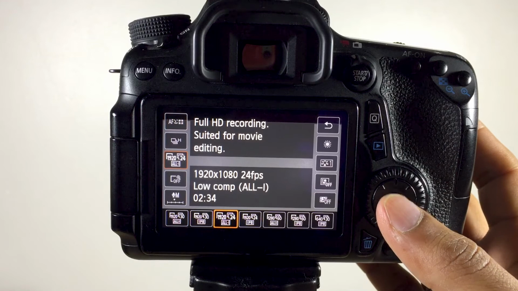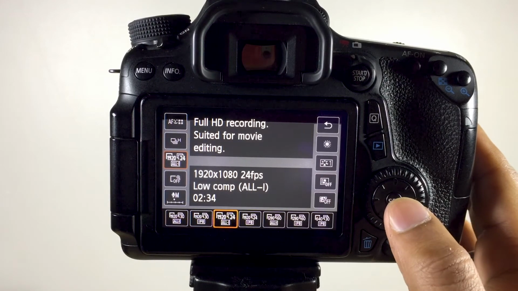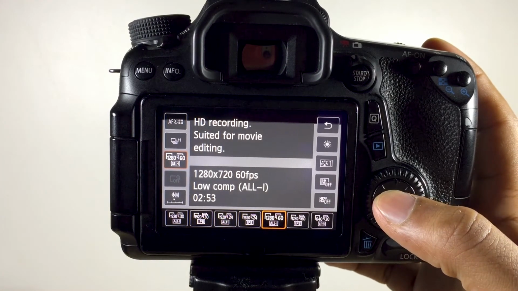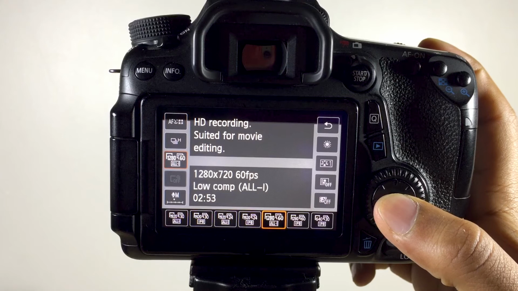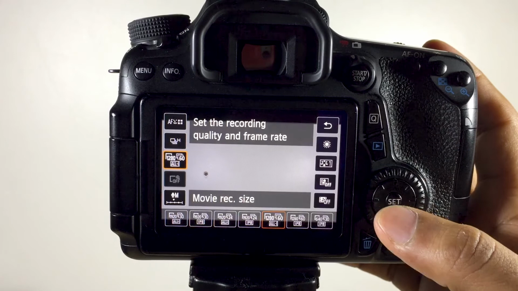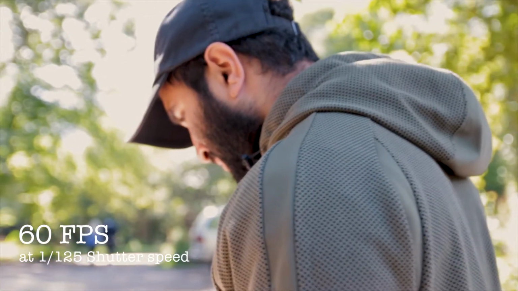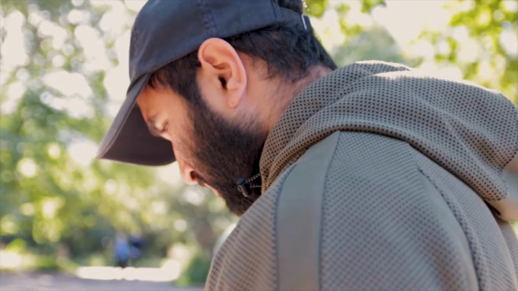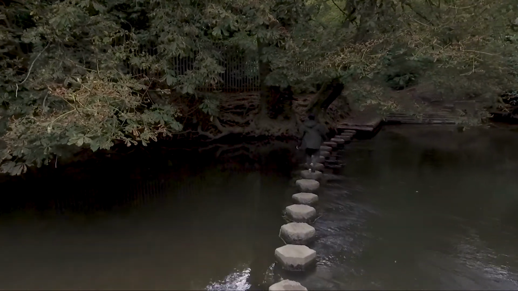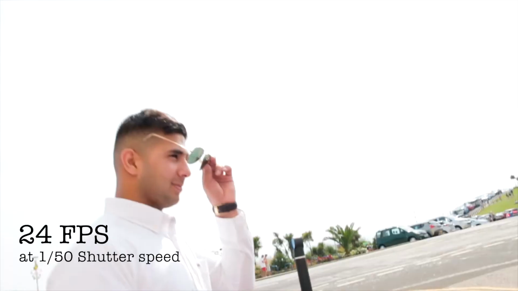The most common and natural look is at 24 frames per second, which is used in films and most programs. However, you still have the option of shooting in higher frame rates. Most common DSLRs can only shoot up to 60 frames per second, which is going into slow motion territory. Now I'll show you 2 examples so you can make a comparison for yourself. Depending on the look you want, I'll go ahead and show you how to set the FPS and shutter speed.